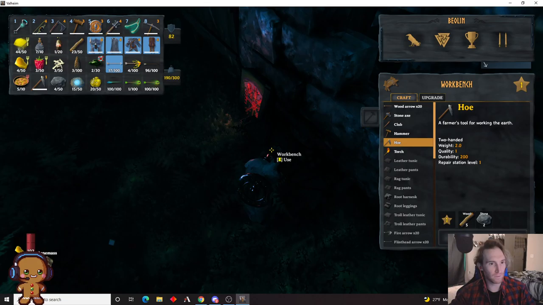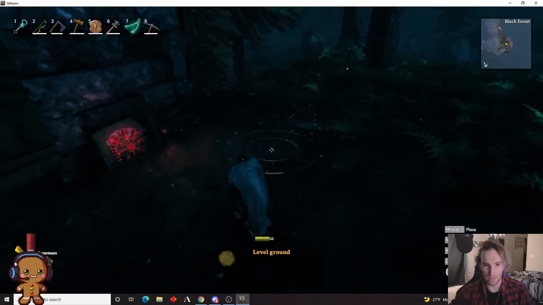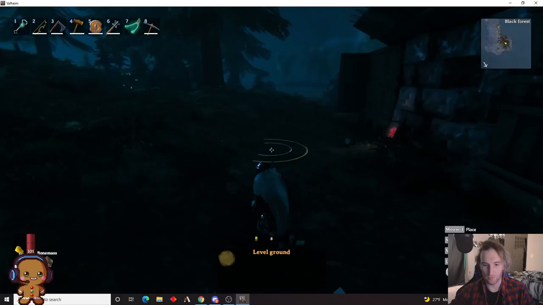Alright, now we have this, so we can start flattening this area out. Very nice. Very, very nice. This looks so much better already. Go ahead and eat some more.